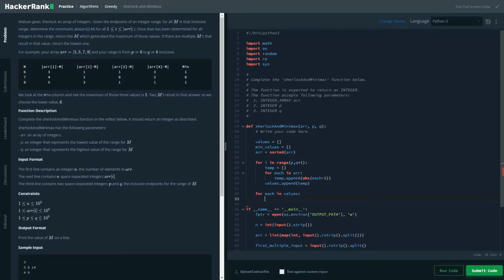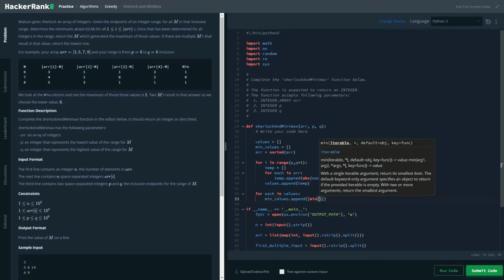Now here we will be counting the minimum values that are present there, and which values are minimum. As you could see in this entire context, the value of 1 was the minimum. That's why I've taken the minimum value. And here also we will count how many minimum values are present. So if you look at this case, in the 6 case, there are 2 ones present there. That's the idea. So here we'll be appending the minimum value, along with the count of that minimum value present there.